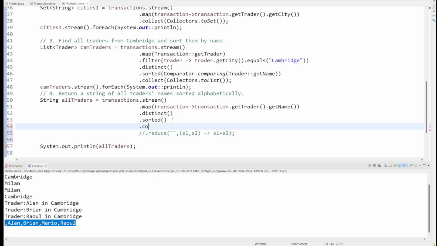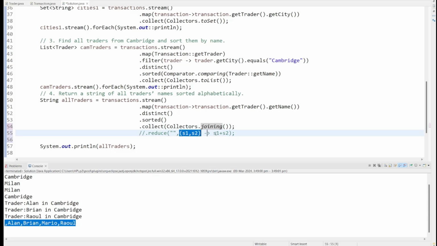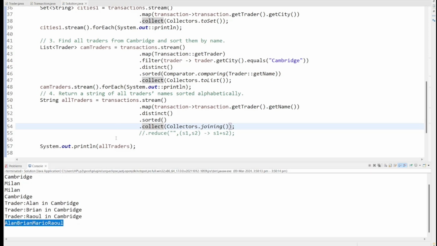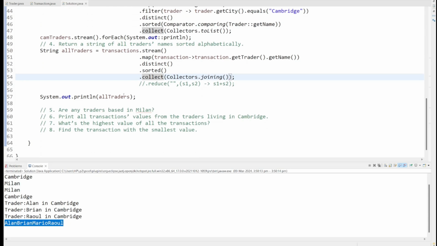Okay, instead of reduce, what we can do is collect, collectors dot join. This will simply join, and internally it makes use of string builder, which is more efficient than normal string operations. Okay, and this creates internally many strings, right? So every string it will store. So this is definitely not an efficient way of doing, as we have not learned about joining still, but this uses internally string builder, so it's more efficient. Okay, it produces the same result.